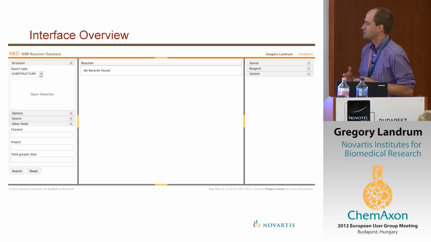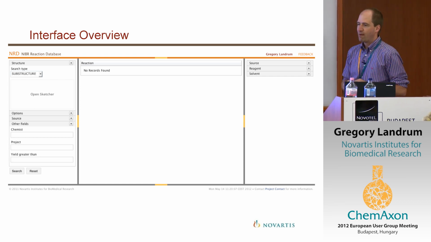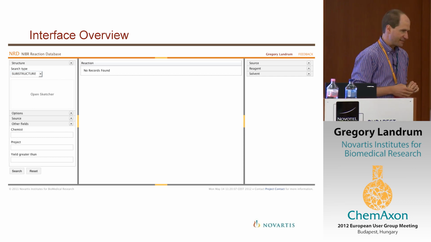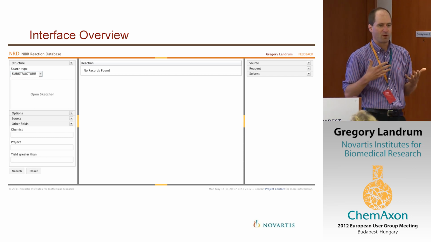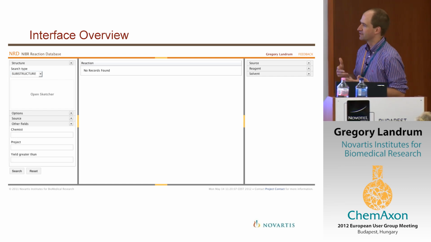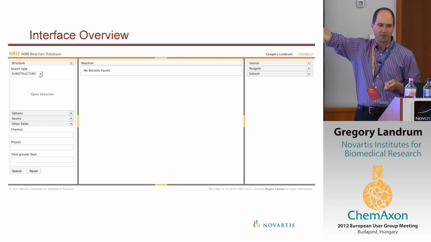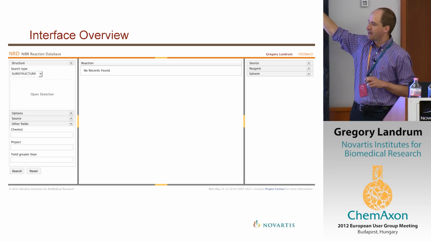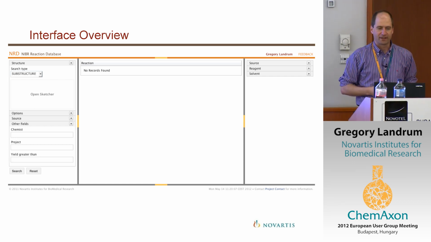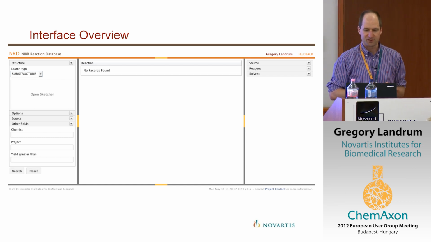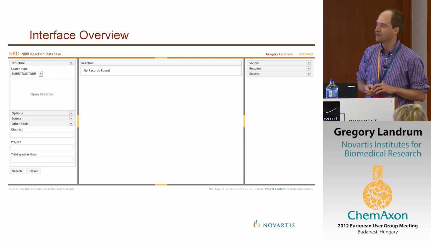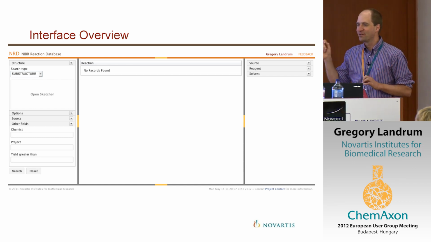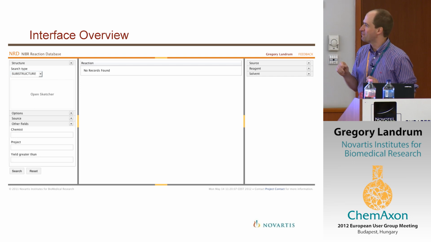This is the basic interface when you start the application. All of our web applications look exactly the same. This is a nice thing for our users. They can't tell which web application they're in most of the time except for the content, and maybe in the upper left-hand corner it has a name of the application. They all have a nice feedback button. You click on this and it automatically sends bug reports or feature requests or compliments. We don't get very many of those, but there is an option to do that. I periodically send them to people on my team just to keep them off balance.